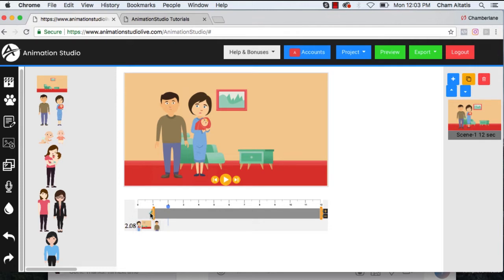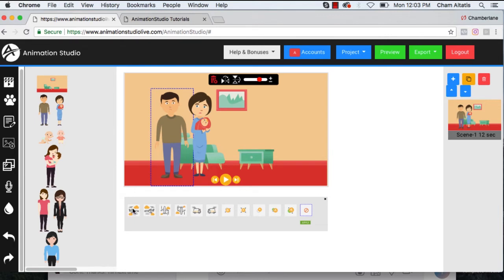So what I can do is just click this arrow here at the first part and maybe drag it all the way to here. And then if I double click this arrow right here, as you can see, there's a lot of things that I can do. So if I choose this one, for example, as you can see, it will slide from the left. And for this one, it will slide from the right. That's from the bottom. And then that's from above. I can also choose this one and it will bounce like that, or this one, and there's also bounce right there. You can also try this one and it will scale up.